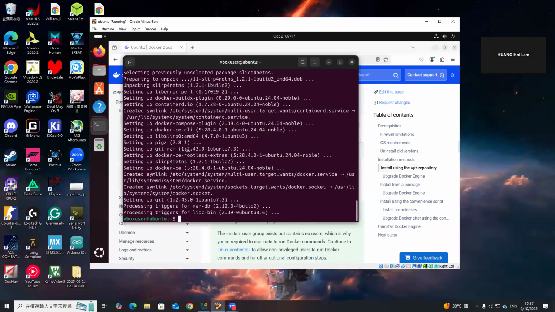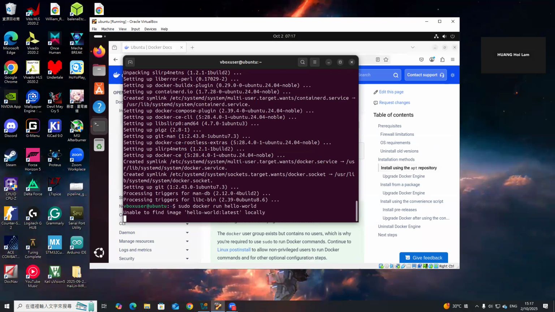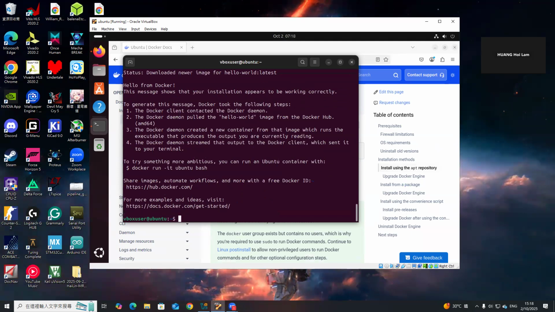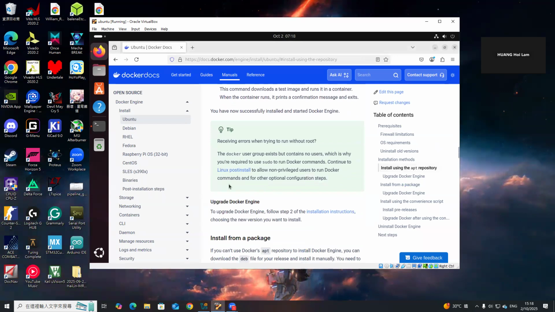And I'll just simply run the testing. Yes, and Docker is now good enough.